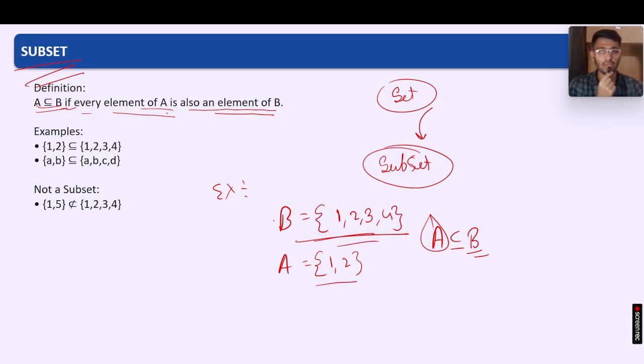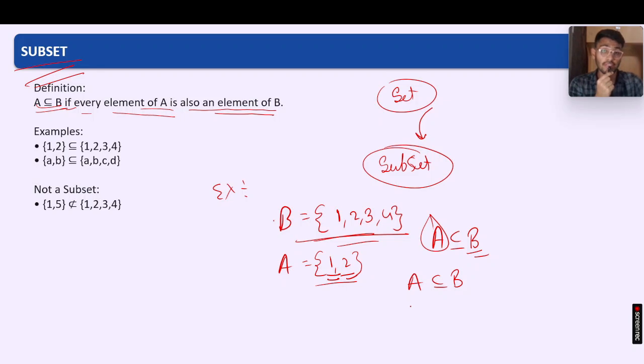The definition is very simple. It's saying every element of A, every means every element, is an element of B. This means that anything which is in this brace is also in these braces. So A is a subset of B, because all the elements which are in A are also in B. That's why A is a subset of B.